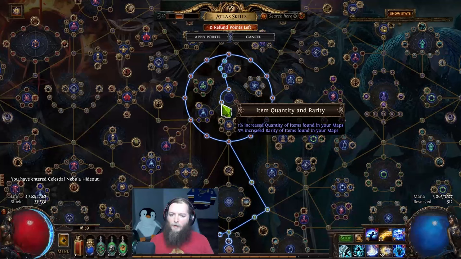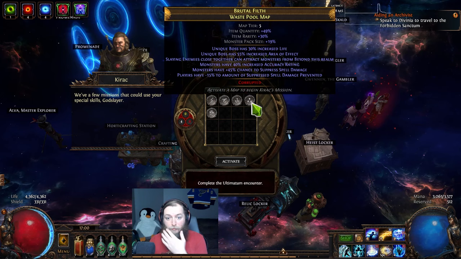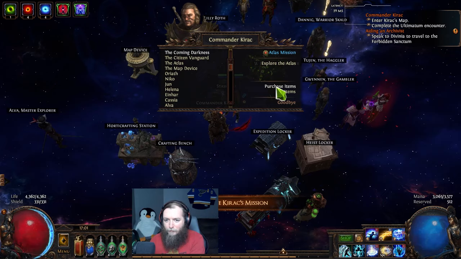Another quantum rarity. Arachnid nest and overgrowth ruin I still need for my collection. Missions. A waste pool. Spell suppression beyond boss life AoE. Okay, we go for another one. All right, let's deal for items with Rog.